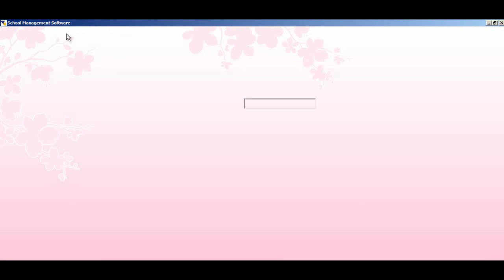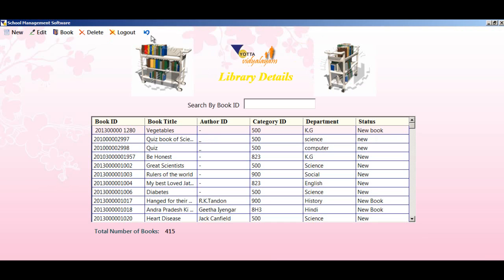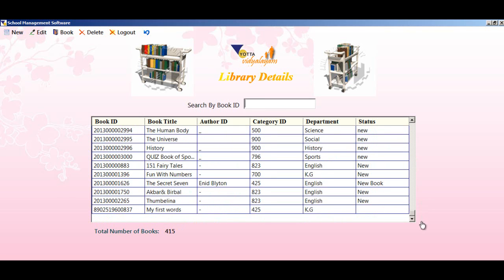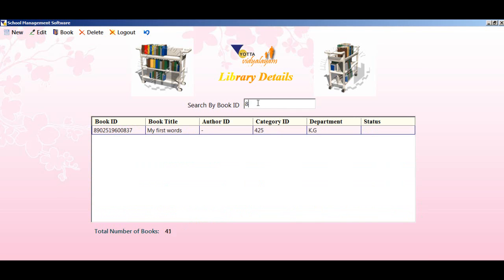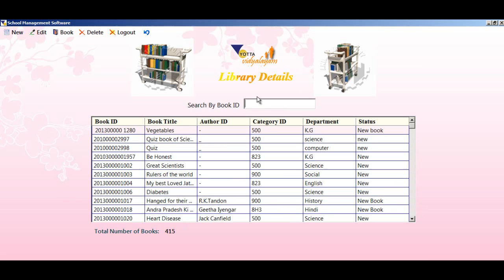Now let's move on to another important module, the library module. As you have seen in the master data, where we can configure entire library details, where you can create the structure of your library. And then the beauty here is you don't even have to type all the information. If you have a barcode scanner, you just scan the information here, and that information immediately filters. For example, we'll type the book ID 8902, and you will be surprised to see in a split second it filters that book out, and now that book can be issued to the student.